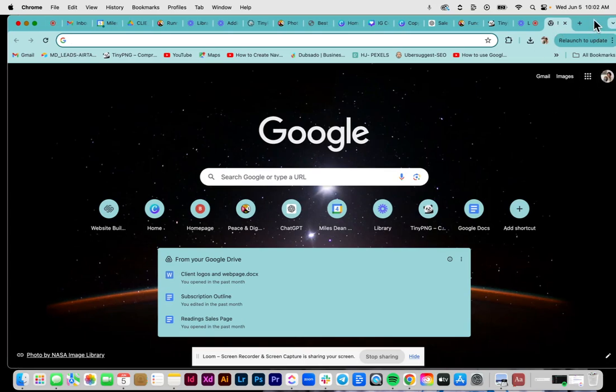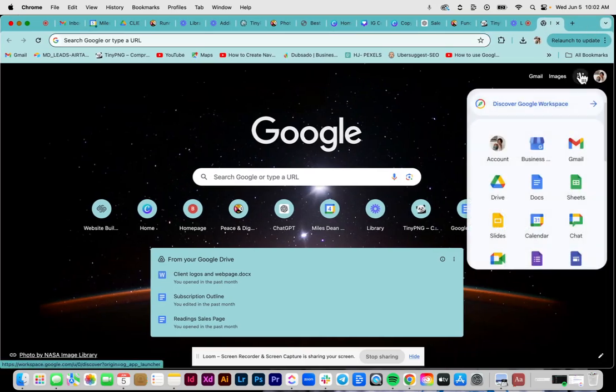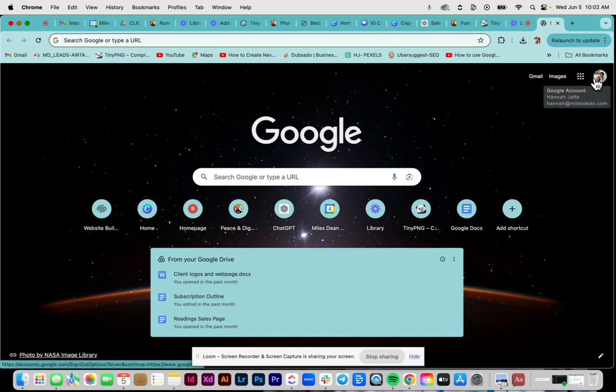Okay, so today I wanted to do a tour of Google Workspace. I'm currently logged into my own Google Workspace, and I'm just going to give you a quick tour. Once we're logged in, you can see I'm logged in because I can see my Google account picture right there. If you don't have a picture, it'll just show the first letter of your name.